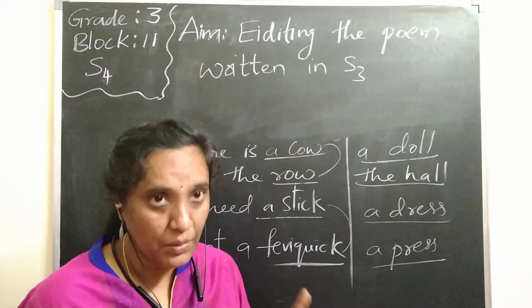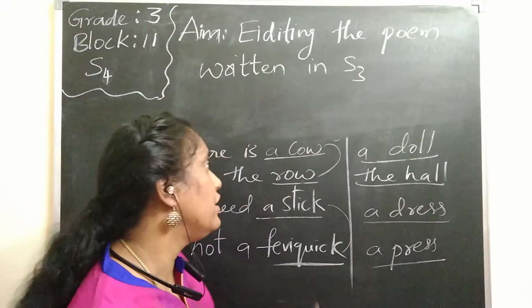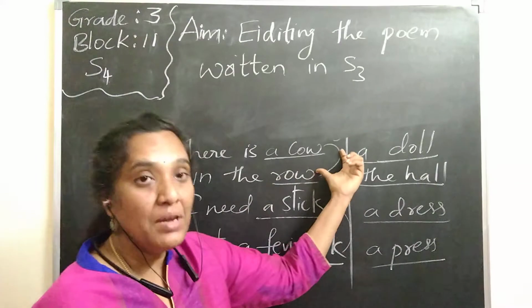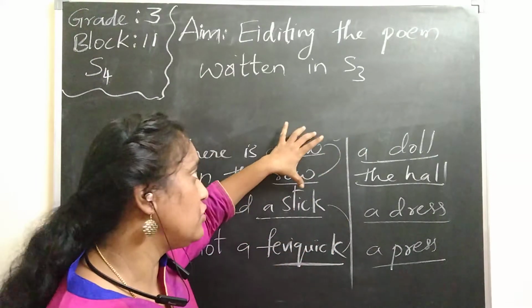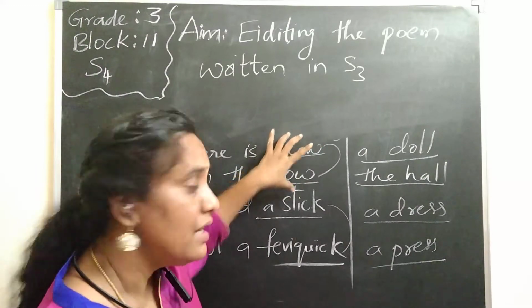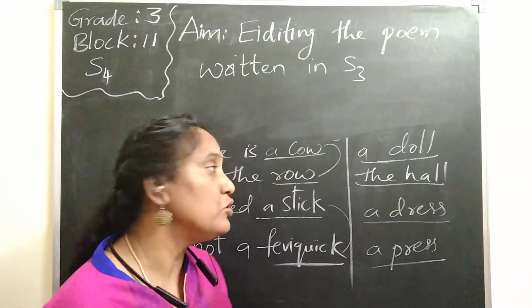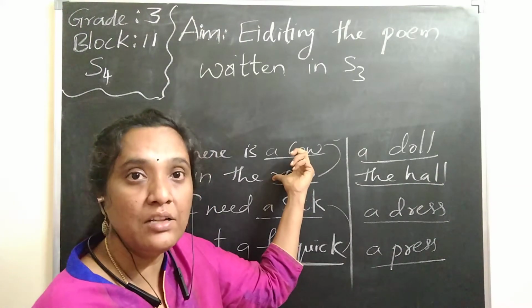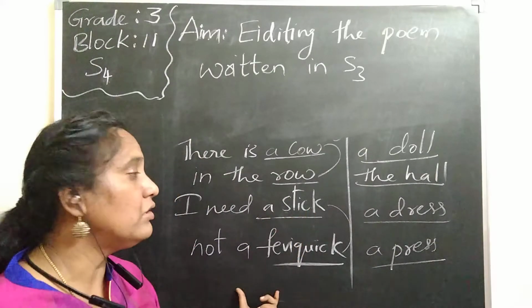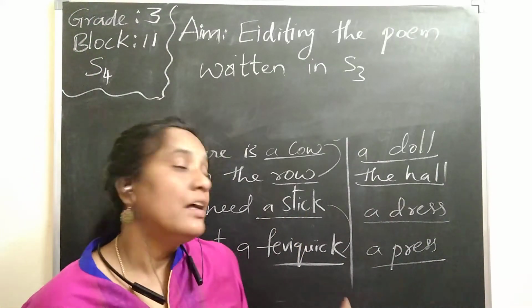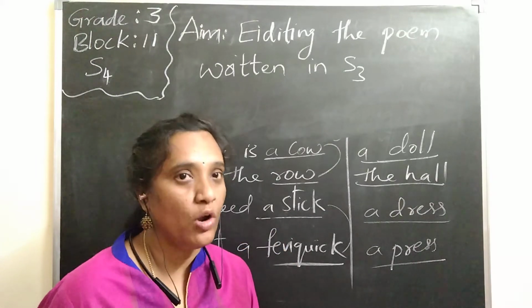Now you have to check your poem. You yourself want to check whether your poem has the rhyming words for the first 2 lines and the second 2 lines. That means the first 2 lines and the third and fourth lines, whether they have the rhyming words. Next you want to check whether there is a problem, and whether the third line has a solution and the fourth line does not contain the solution for that problem. So basing on this, you want to check your poem.